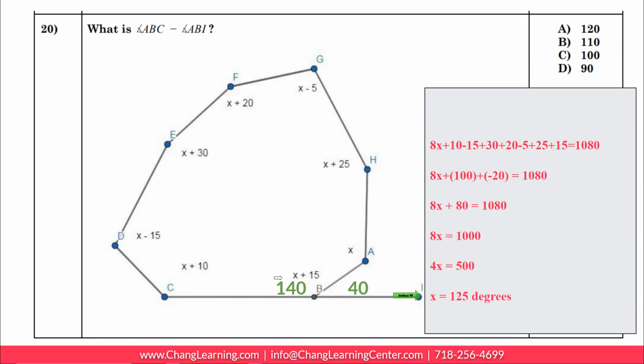Now we can find our angles now that we know what x is. X is 125 degrees. So in place here, inside the octagon, it's 140 degrees. And the external angle, if we were to exit along this path to point I, this is 40 degrees. The question was, what's the difference in angles? Well, here at this juncture, 140 minus 40 is choice C, 100 degrees of angle measure, the end. So that was my design for an algebra problem with angle relationships.